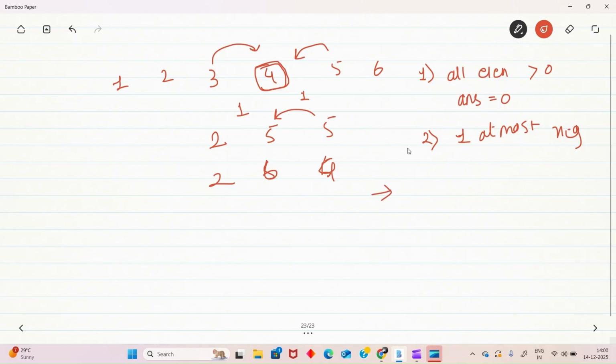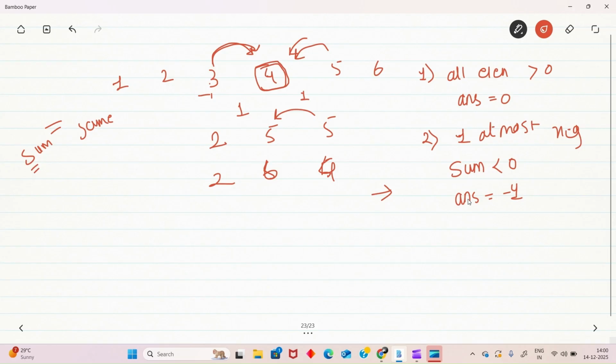at the end we are transferring this to this, which means the sum of elements at the end will be the same, because if we are reducing from something we are adding the same into another. We are not adding any extra thing in the array, so my sum should be the same. So if my sum is less than 0 initially, I can't make it non-negative, so it is impossible, and in that case my answer will be minus 1. These are the two cases.